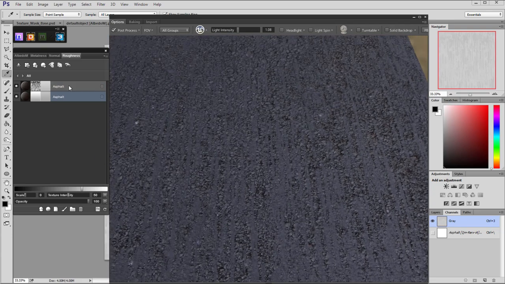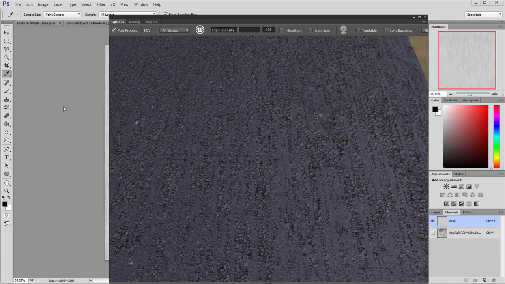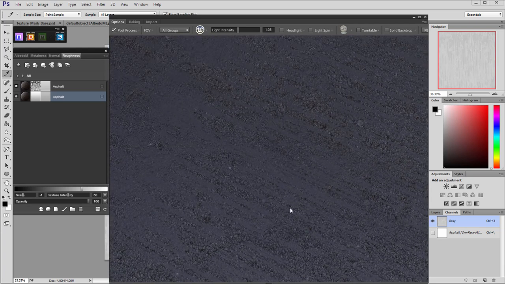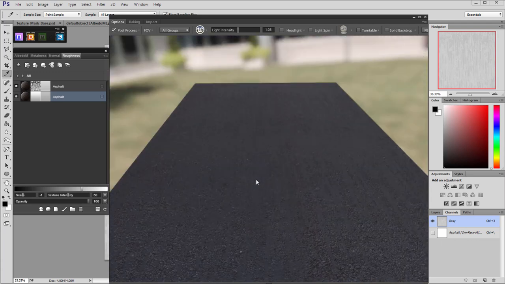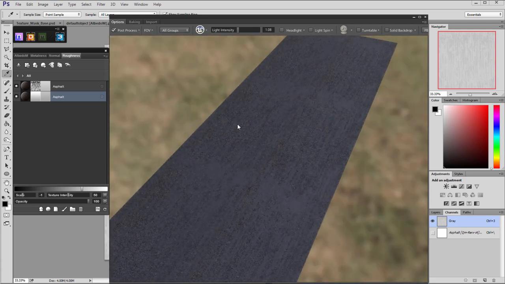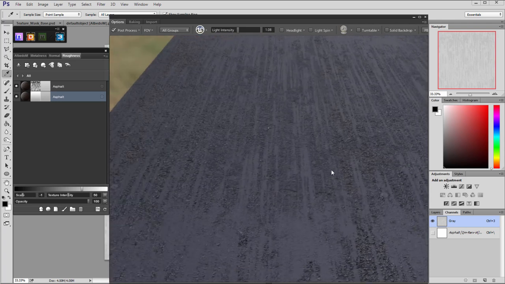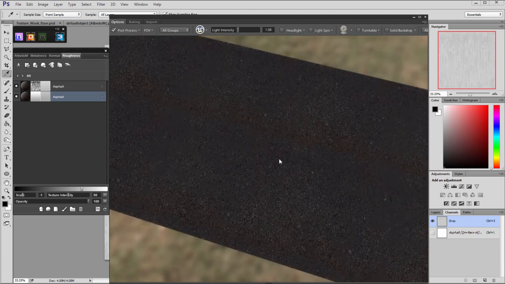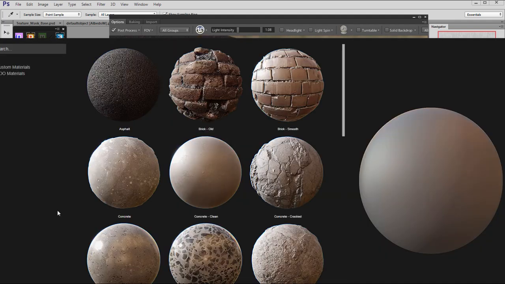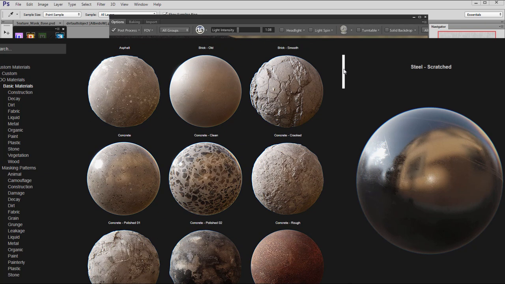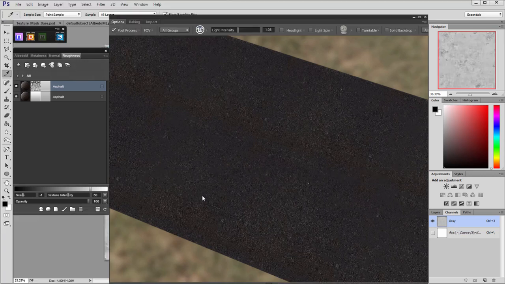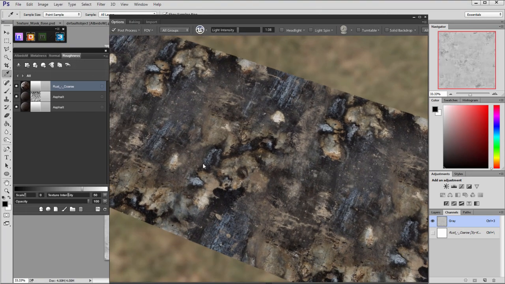We can scale these asphalt textures. And let's create a rust material because I would like to blend this one with the asphalt that is below.